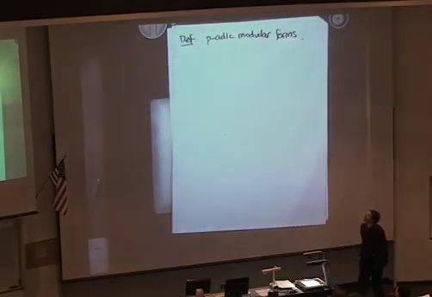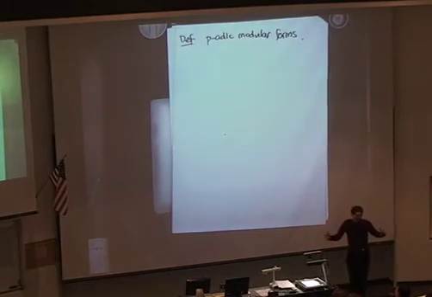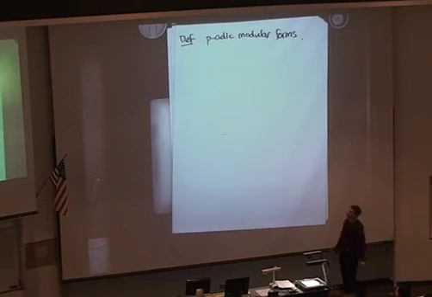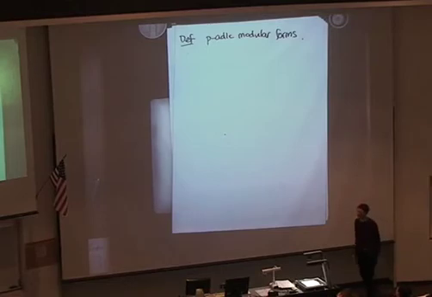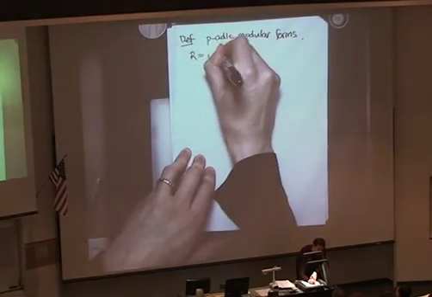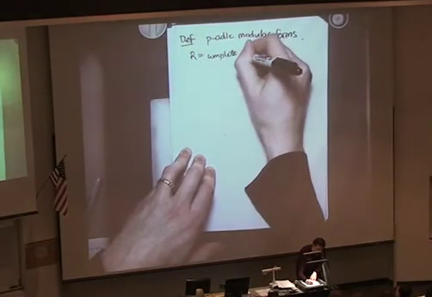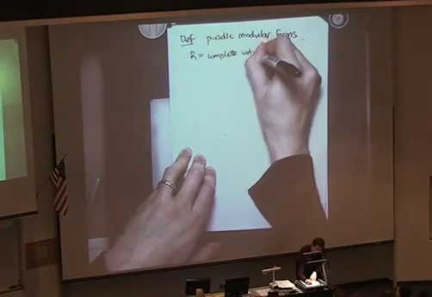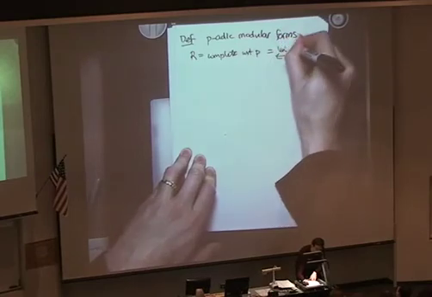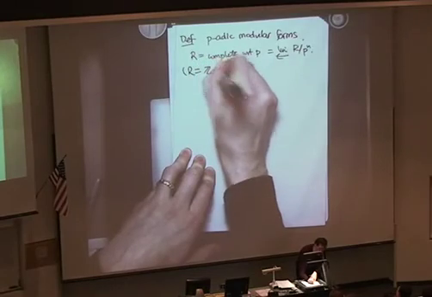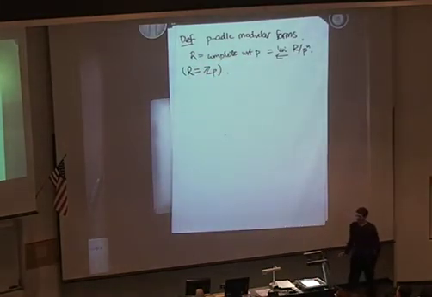All right, so one thing we should do, we're imagining the p-adic modular forms to be a kind of completion of a space of modular forms. So it would be really inconvenient to try to work over a ring like Z that isn't even p-adically complete itself. So I want to insist that I'm working over a ring R which is complete with respect to p, so it's equal to its inverse limit modulo powers of p. You can just imagine that R is equal to Z_p or other things of this kind.